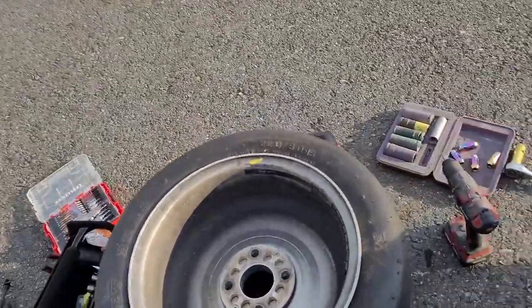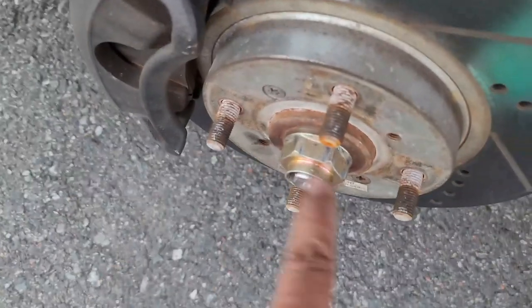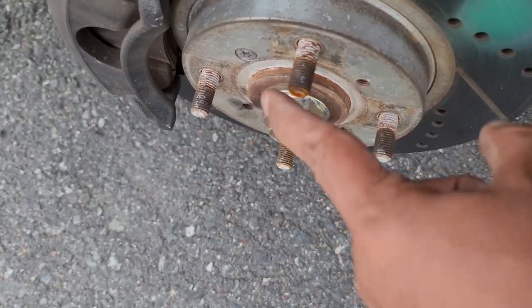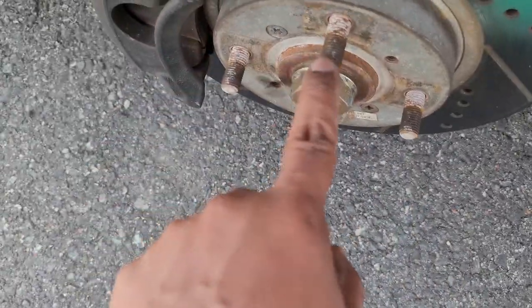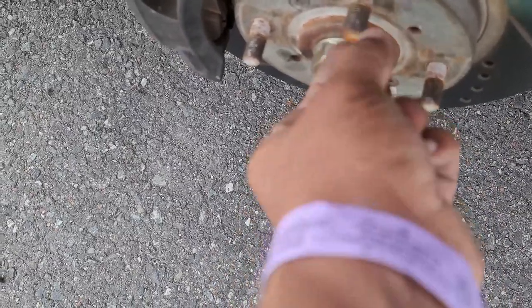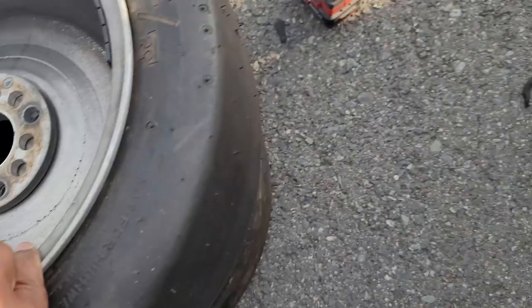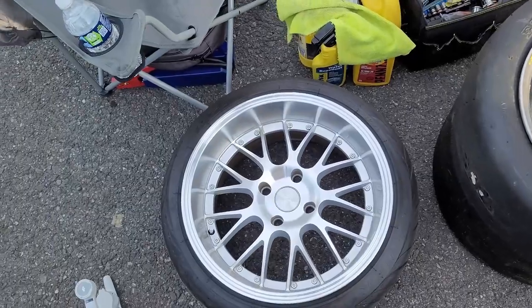I just found out that I can't run the slicks yet because I need extended studs, the ones that come out another inch or two, because when I put the wheel on, the threads sit flush. I think they sell special lug nuts that go in, but I'm not sure if I need that or if I need the extended studs. But I am still gonna put these back on, and I'm just gonna run these for the night. I'm still gonna have fun. I mean, it's a no prep surface anyway, so street tires should do for now.